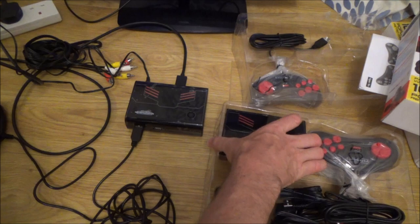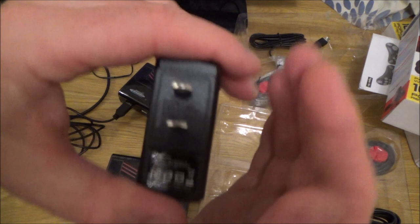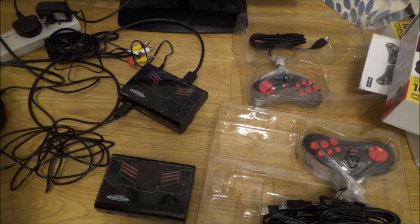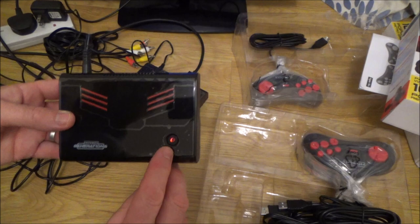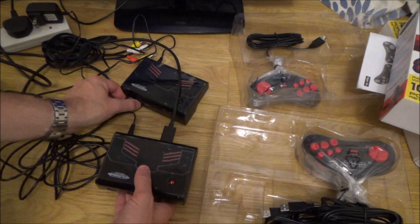Right, so let's take this one out. And then let's have a look at this power supply. Right, okay, so this power supply here is actually different. If you have a look at this one, this is 5 volts at 1 amp. So let me just quickly try this one now, see if we have anything on here. Oh, here we go, we got a light. So it is supposed to light up. Right, let me just plug this one in, see if we have anything. Yeah, here we have.